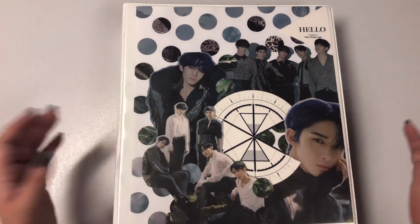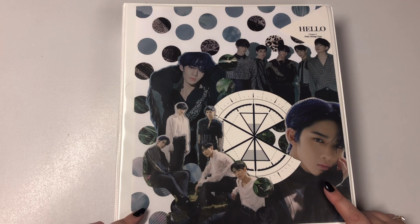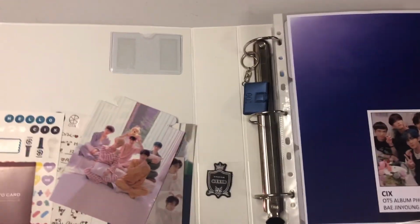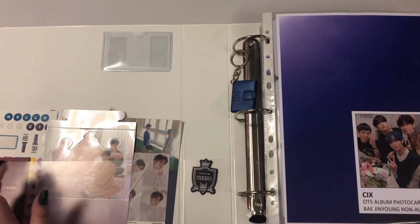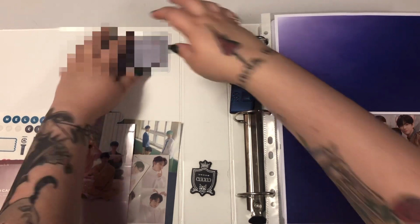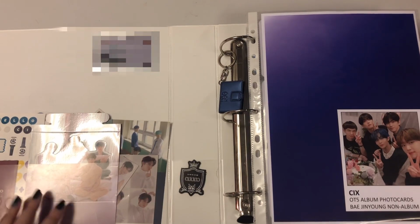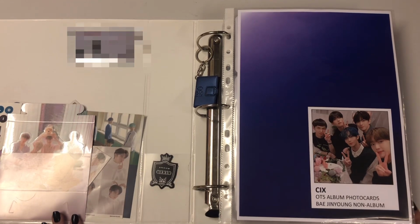Okay, now I have my CIX OT5 binder, and I have a lot to go in here, okay? A lot. So I'm just going to start over here for a second. The very first thing that I have is my new fan kit card, because I did get my fan kit, and yes, I have blurred out my name. Suck it. So that will be going up here to replace my 2nd gen card, and the reason this is in a sleeve, my 3rd gen one went flying all over the place all the time, so I've sleeved this one in the hope that it will stay in that little pocket. Okay.